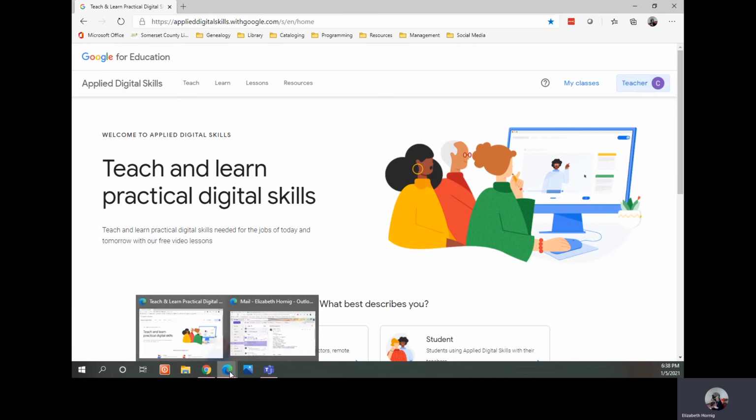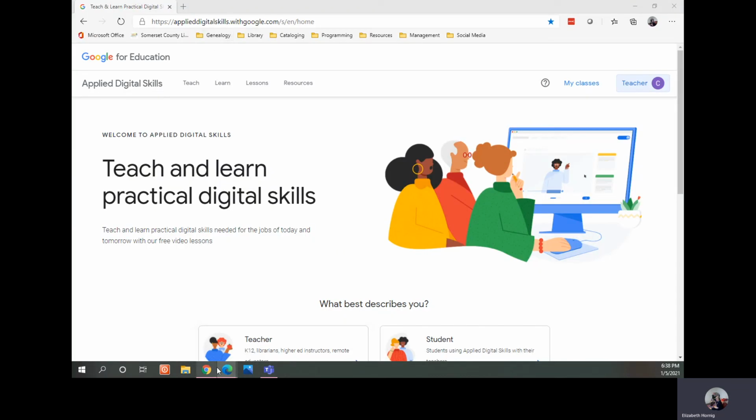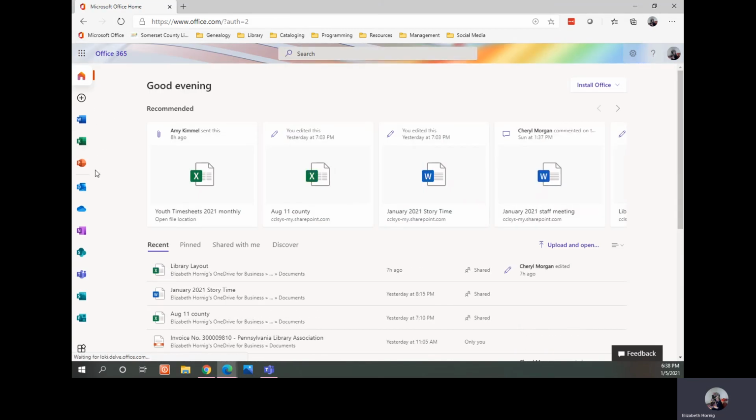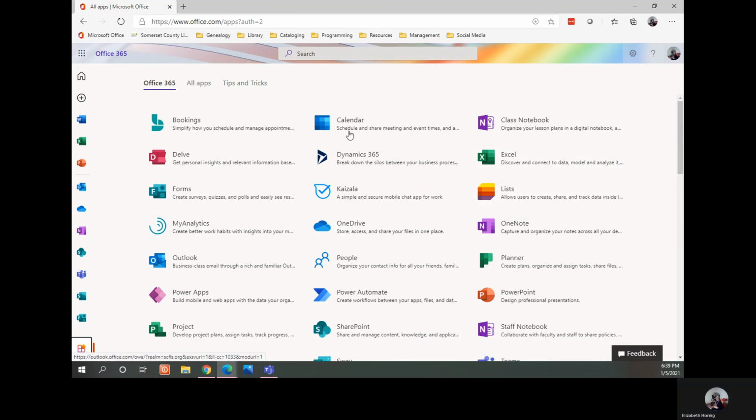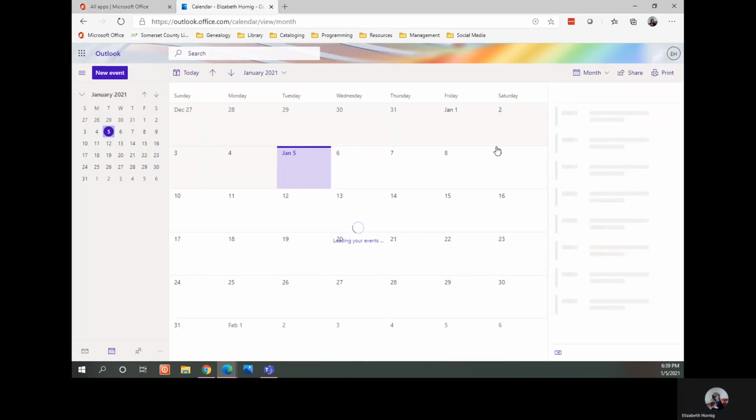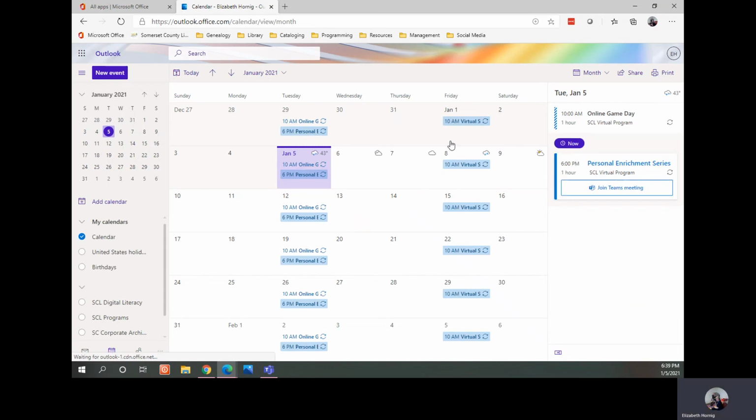And I think we can probably, let me see if I can pull up my Outlook here. So you can probably even use these skills with your Windows if you have Outlook 365. Where is the calendar? There it is. Yeah, so we use Outlook 365 here at the library, and you can see we have various things scheduled for our Teams meetings.